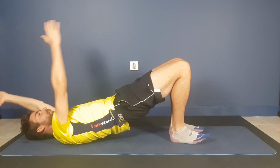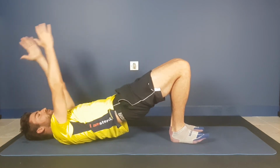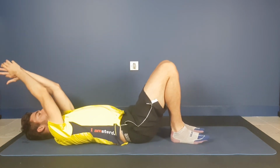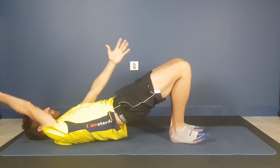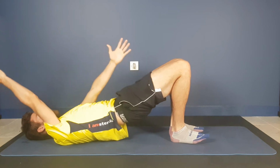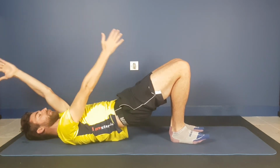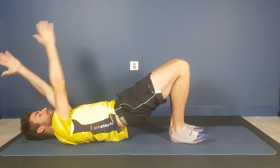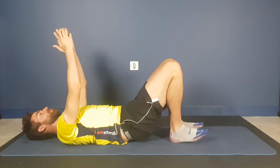So to make it even harder, you can start to move dynamically just with those arms, and you'll really, really feel this in your glutes. So repetition number 8 here. So you can go forward and back, side to side. You can do a combination. Come back down, always keeping your form.